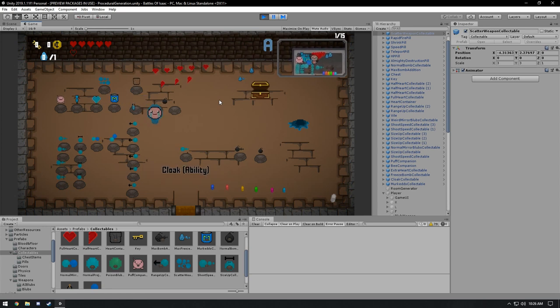Okay, so this item, the cloak, is in my opinion the cutest item in the game. Look at how cute Soli looks now, just look. He's so cute. Okay, anyway, it's an ability, and if you use it, then it grants you invulnerability for like 5 seconds, and then a cooldown of 20 seconds.